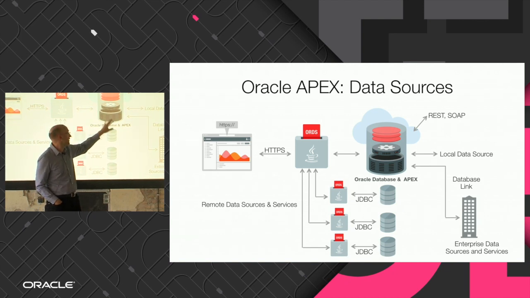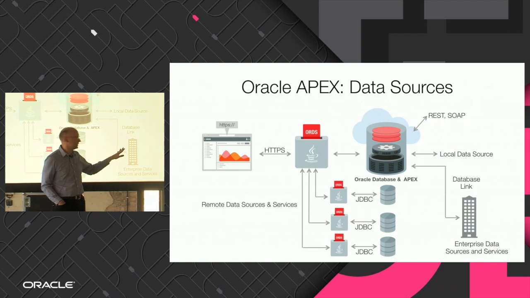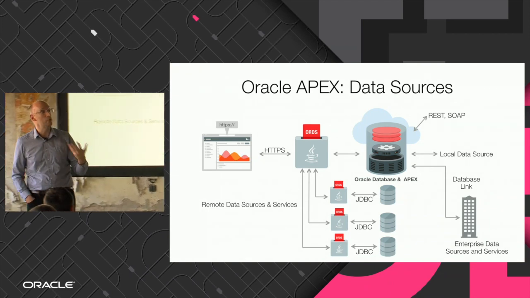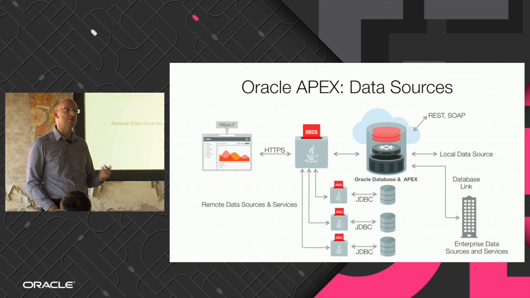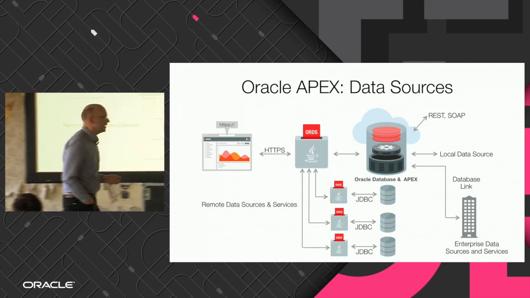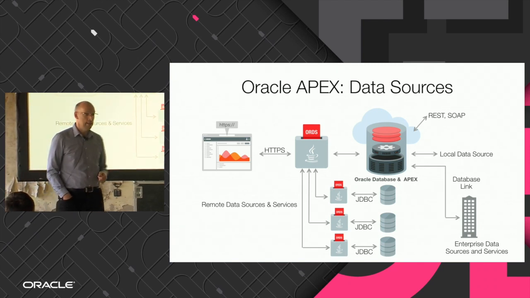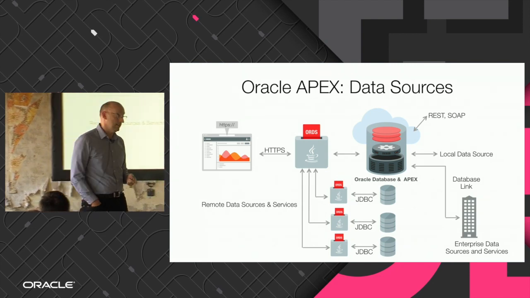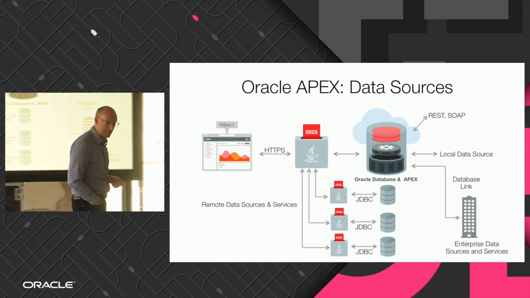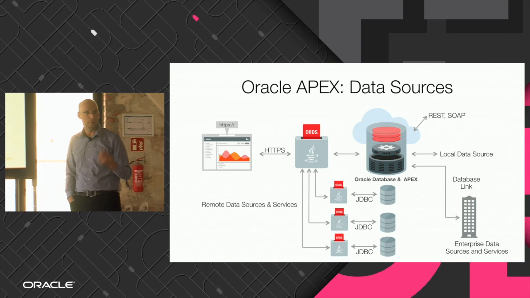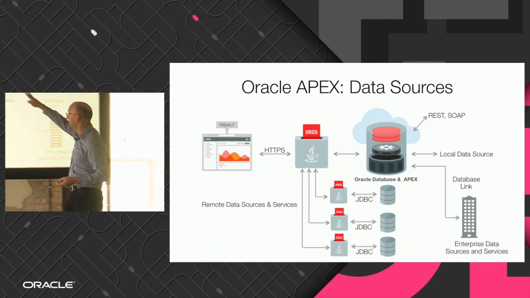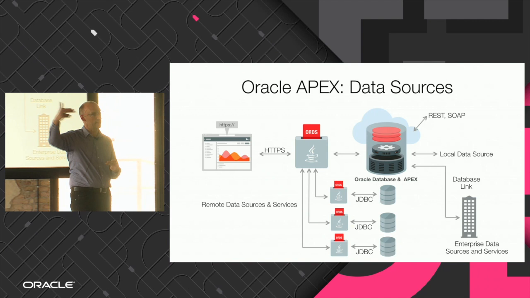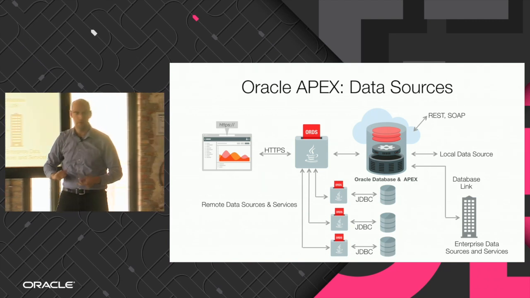The main use case for sure is to work on the local data. Many customers are using database link technology to access a remote Oracle database. And during the last years, it's more and more seen that customers are using external REST or SOAP APIs directly in their Apex application. With Apex 18, which was released last year, we added totally new support for external REST APIs, and you will see how that works. Although Apex runs in the Oracle database, and the most natural thing is accessing a table, Apex can access a REST API as if it were a table. And we will see how that works.